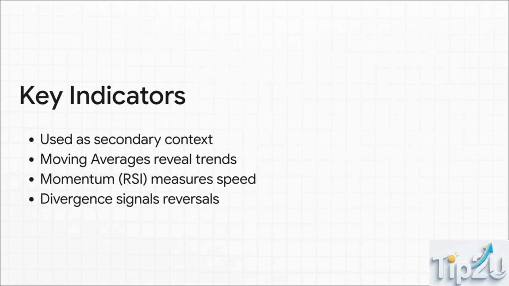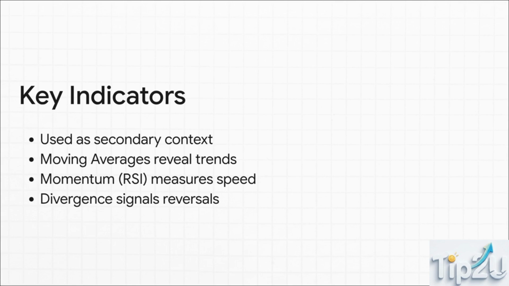Now, we all know those amateur traders who completely clutter their screens with endless math indicators until you can't even see the candles anymore. Don't be that guy. True mastery means treating indicators as secondary tools for context, not your primary triggers. A 50 or 200-day moving average? Awesome for revealing macro trends. Momentum indicators, like the RSI, super powerful, especially for spotting divergences.